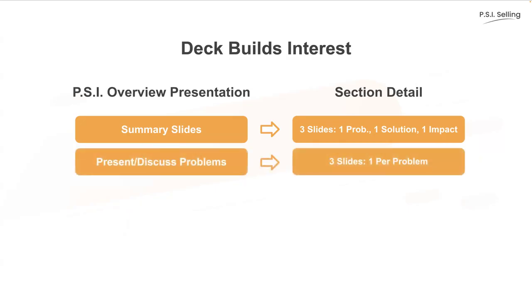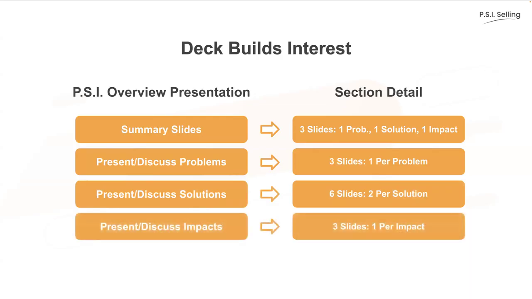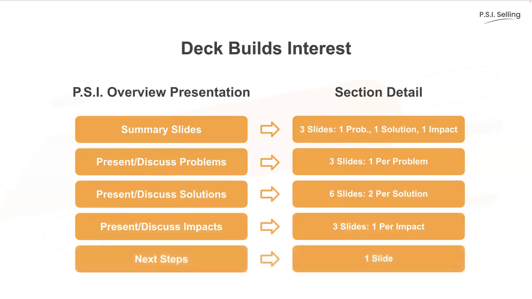And then our first section essentially unpacks that problem slide. Our first section is to present and discuss our problems. We've got 3 slides there, 1 per problem. Our second section will be our solutions section, set up by the problem section. We'll typically have about 6 slides there, usually 2 for each major part of our solution. And then we have our impact section, set up by the solution section. Normally, we have about 3 slides there, essentially 1 per impact. And then finally, we'll talk about next steps, typically on 1 slide. So problem, solution, impact sets up a great set of next steps.